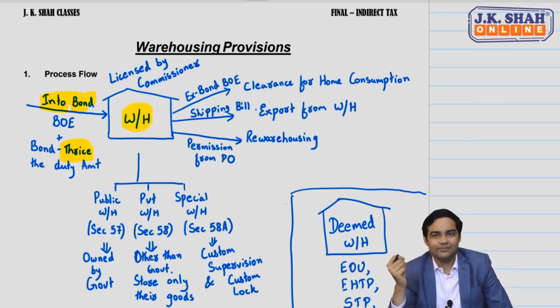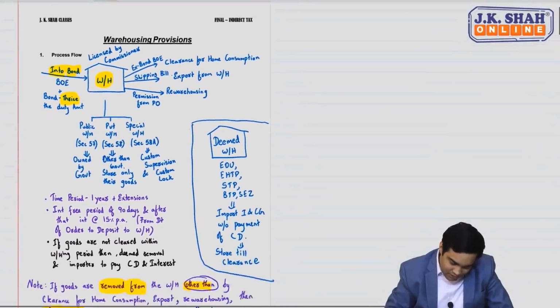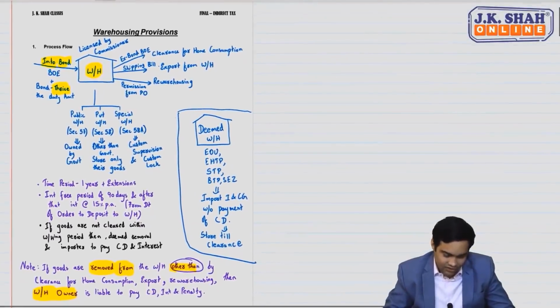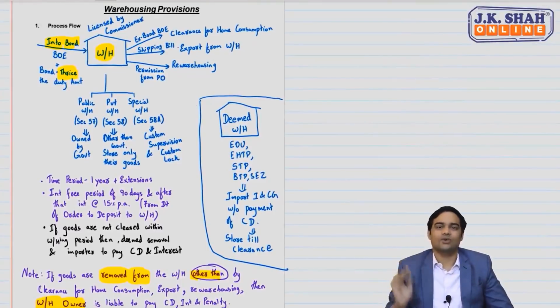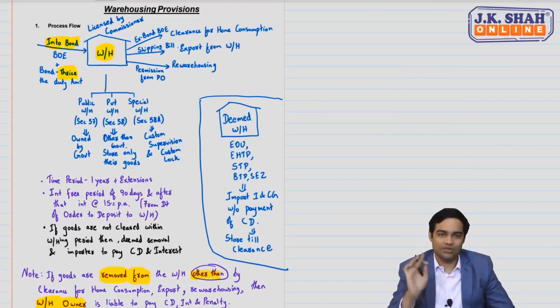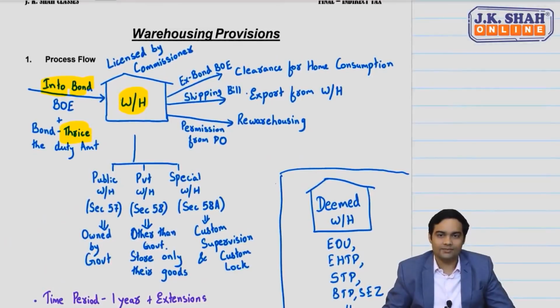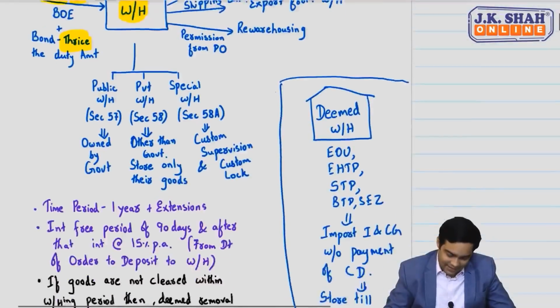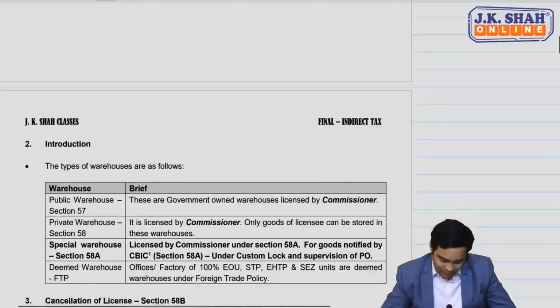Clear with this? Now, before we move forward, what I want you to do is you write this entire thing on this warehousing page. There's a blank page available. In that, you write this entire thing. You can pause the video and write it. I'll just show it to you in two parts. This is the first part and this is the second part. Okay. I hope you have written this. Now come to the next page.